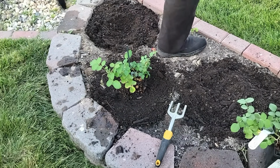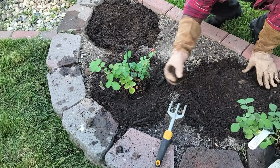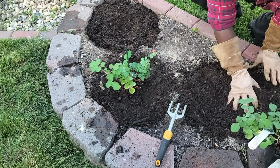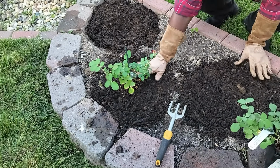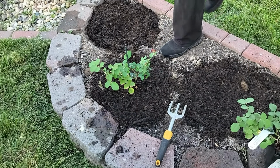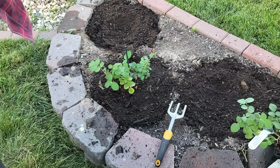Actually worked. A lot of soil didn't come out, which is good. All right. Planting number 1. Ooh, I don't know if you can see those little flies around me. Mercy, man. All right. Oh my gosh, Munstead Wood is back. Munstead Wood is back, people. He is back. This is good.